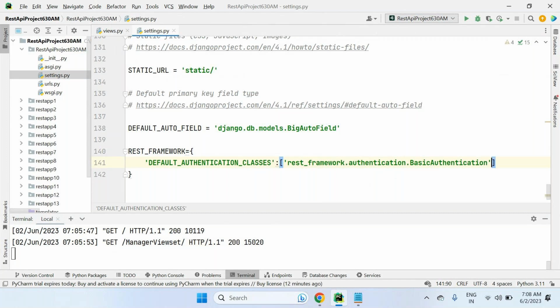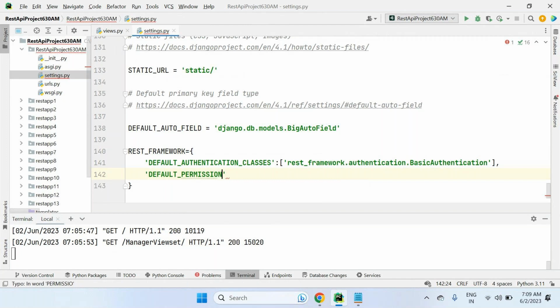Comma. This is one key value pair. For the next key value pair I'm taking DEFAULT_PERMISSION_CLASSES colon rest_framework.permissions.IsAuthenticated, or any permission you can use.